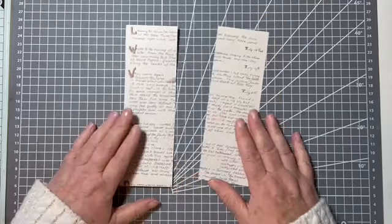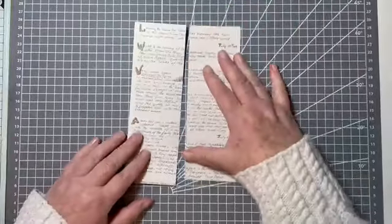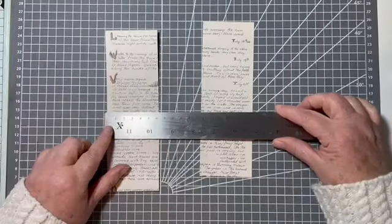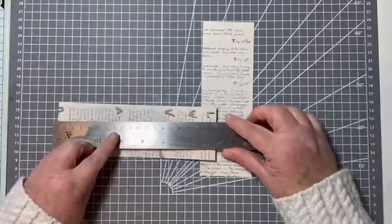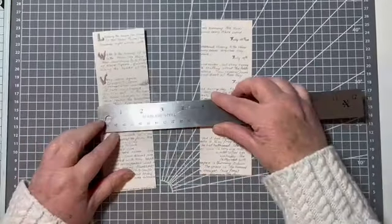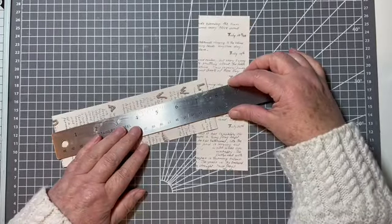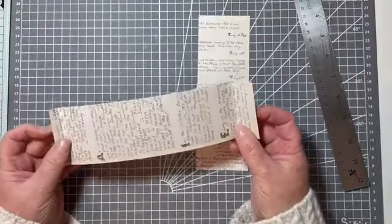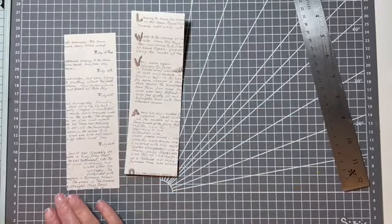Now obviously these are made to fit my book, but you just measure your book and make them the size of your book page. So just let me tell you that it's 6.5 centimetres by 19 centimetres, and in inches that is 2.5 and 7.5, just a smidgen over 7.5. But obviously you measure it and you fold it round your book page. Where did I put the book? Here, it's here.